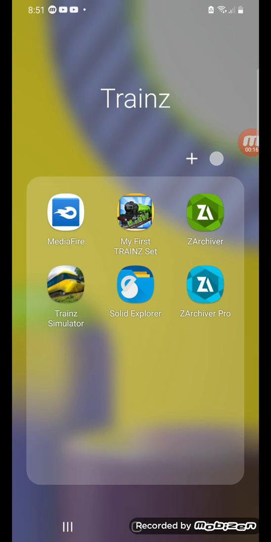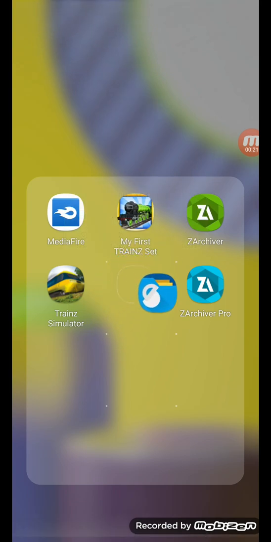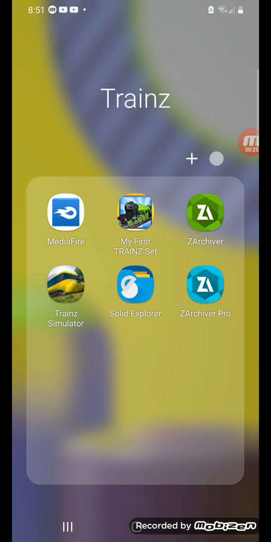So let's go to Solid. I have another app, it's Solid Explorer. If you use the archiver to add, you can use it if you want to, but make sure the operation should not be completed with errors.